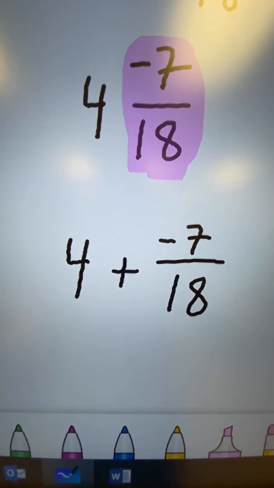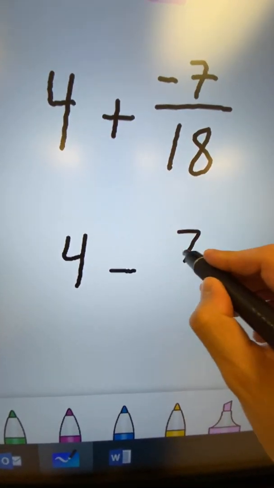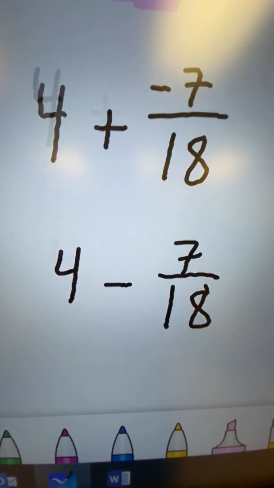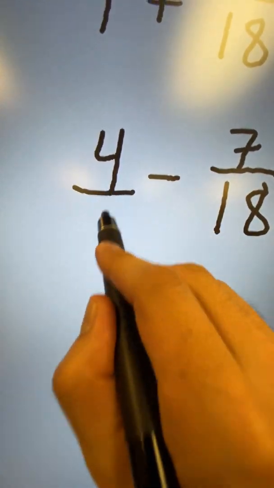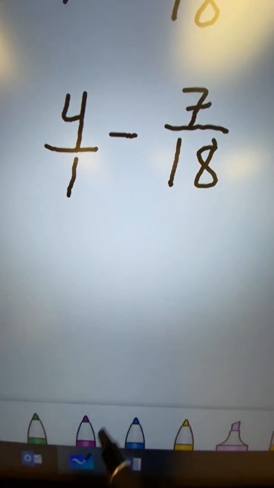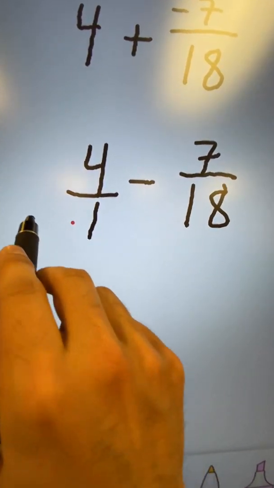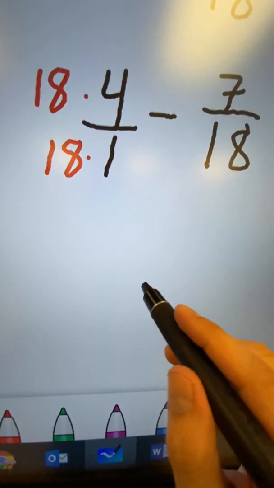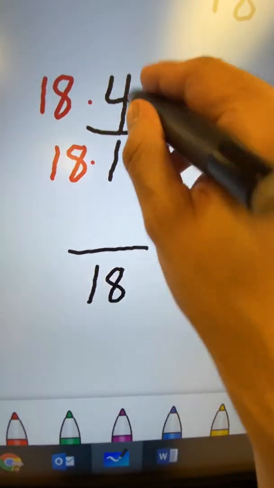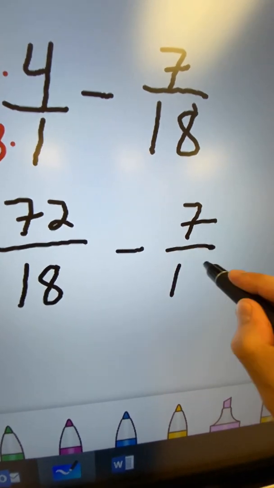And now, since I have that written this way, 4 plus -7/18, that's the same thing as just saying 4 minus 7/18. It's the same exact thing. And now I just have a whole number minus a fraction. And what I do here is I'm going to write this as a fraction. So I'm going to put it over 1 because 4 divided by 1 is still 4. And now I need a common denominator. And the common denominator would be, for this one, 18. Right? So I multiply this by 18, which means I got to do the same to the numerator here. And then when I simplify, I get 4 times 18 is 72, and then minus 7/18.